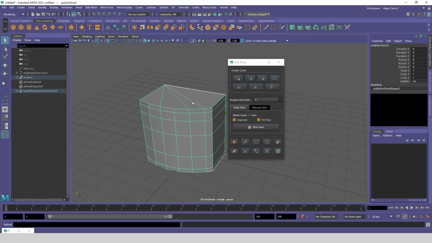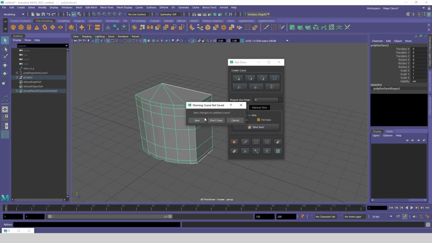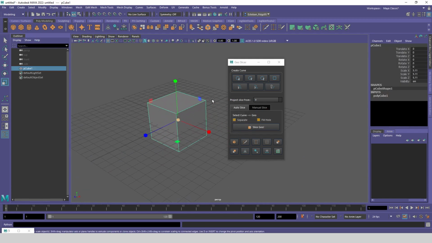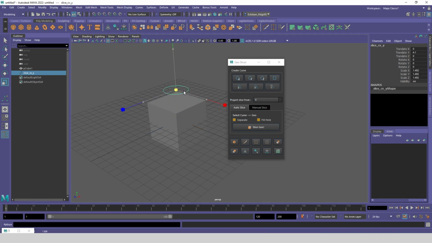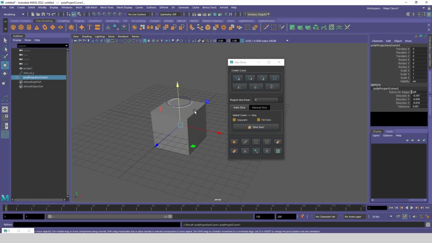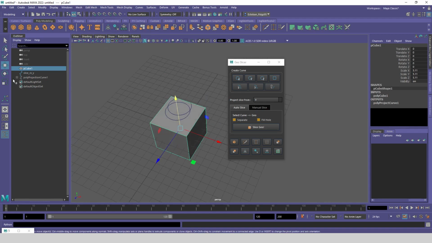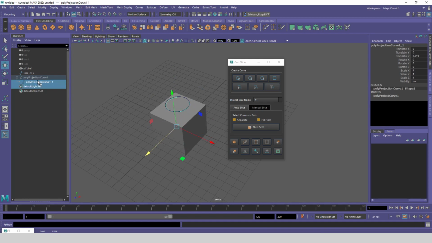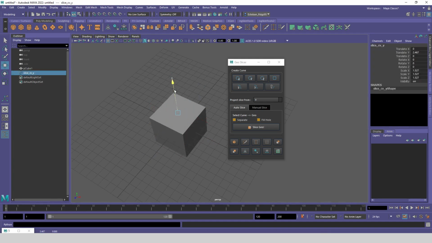In any case that you need to do a hole, that was the hole situation that I mentioned to you. What's happening is this: whenever you're using the tool, you are not doing anything fancy, you are just accessing Maya tools in a simple way. So what it's doing is actually projecting the curve onto the surface, but as you may see in here, I need to move this one, so let me do it again to make sure it's on top.